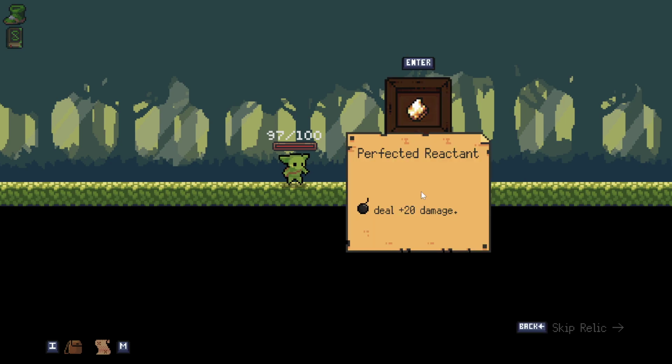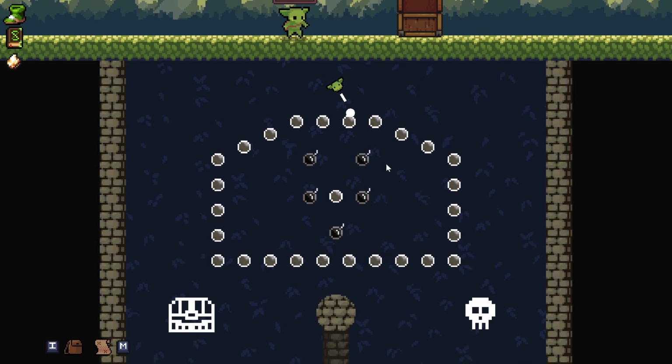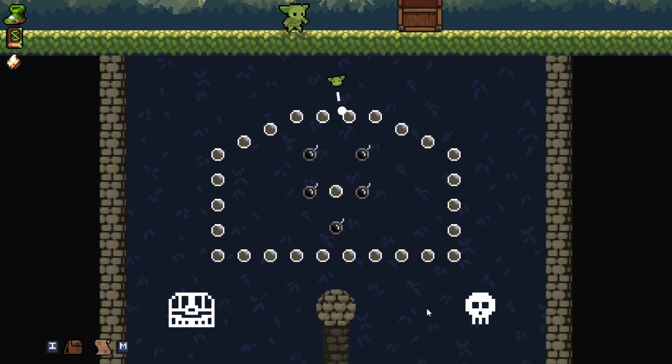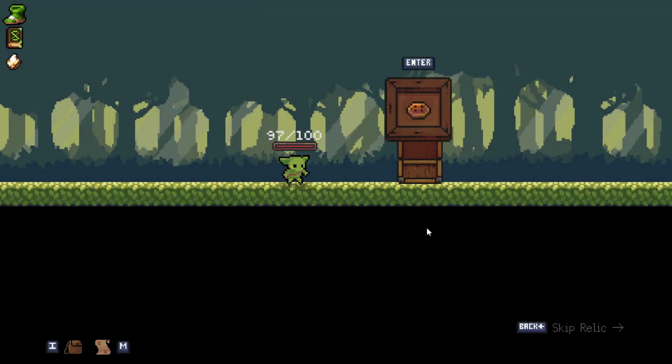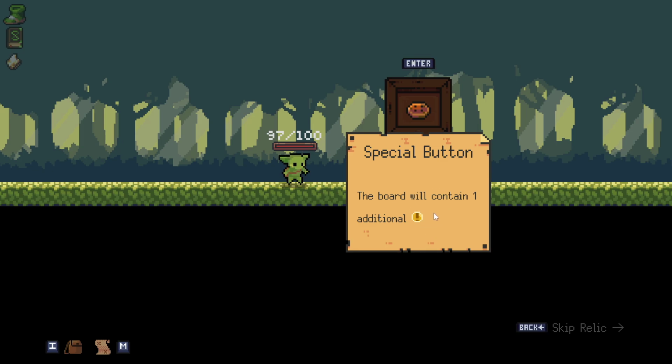We get here. Bombs deal plus 20 damage. That's amazing. Perfected reactant. That's incredible. Plus 20 damage. I'm not going to go for the relic this time because there's a chance I go that way and I don't want to. You can only get the bonus relic once per run, I think. So let's do it when the stakes are low, right? I'm not going to pass up a guaranteed relic here. What we got? The boar will contain one additional refresh. I like that. That's good.